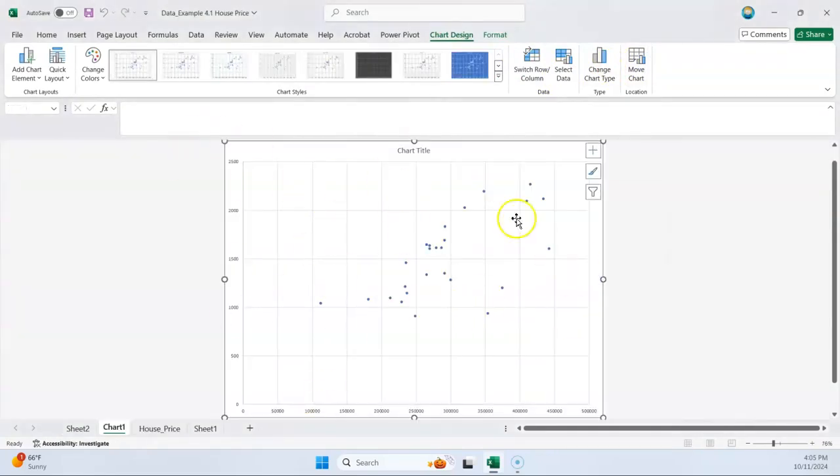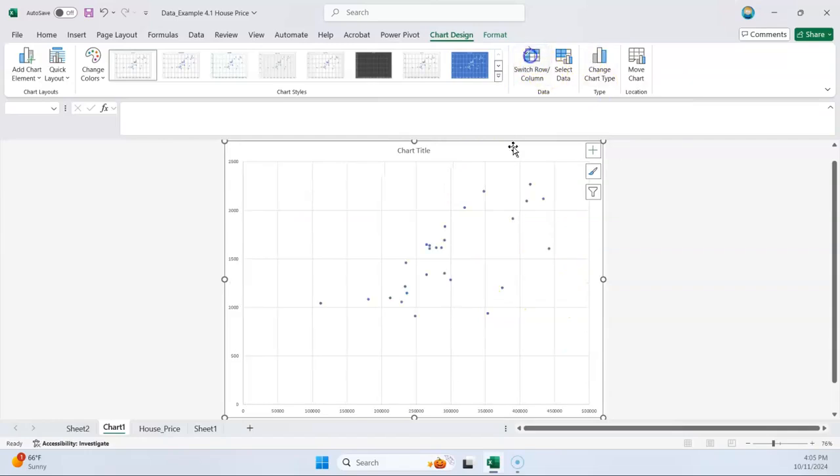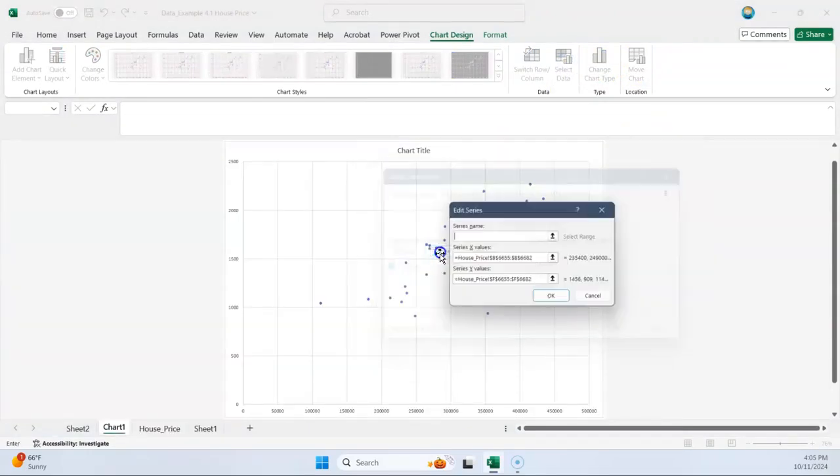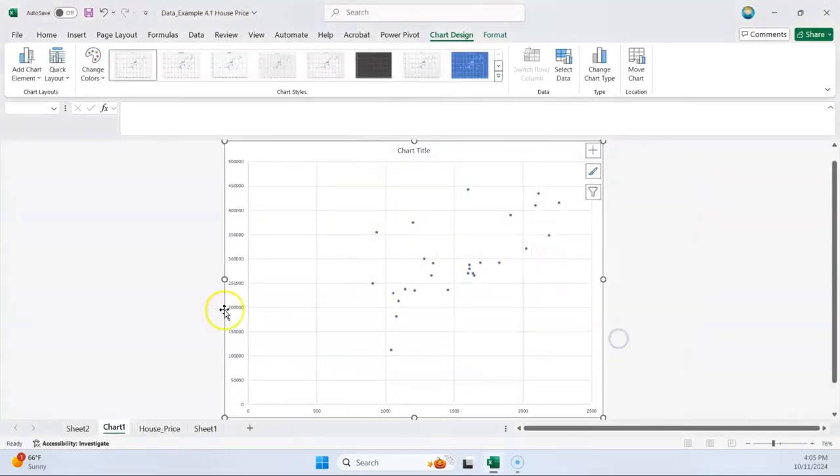We'll drop that in. Now I want to flip these axes. The thing is, if you switch rows and columns, it kind of messes things up, because doing that doesn't work really well for the XY scatter. So we're going to go into select data. We are going to edit, and we're just going to change this around. So we're going to make B and F, and then we'll make F and B. So really just flipping our references around a little bit. And say okay.